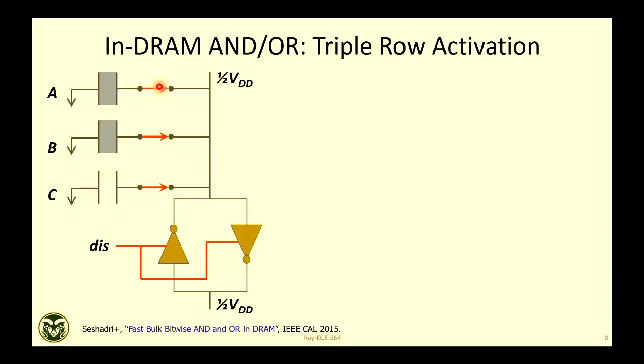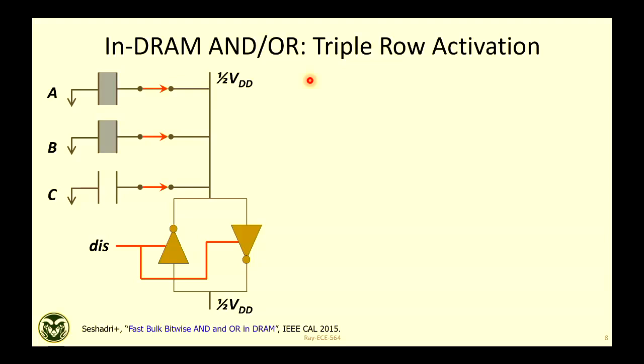What is going to happen? What will be the final bit line voltage after this? So there will be charge sharing taking place. So what will be the final one? VDD, correct? Will it be more than, because some charge from these 2 will come to C as well. So overall, will it be half VDD plus delta or half VDD minus delta? Plus delta. Suppose it was only one, A is only charged, B and C are empty. What will be the? It will be minus delta. So that's the important thing.